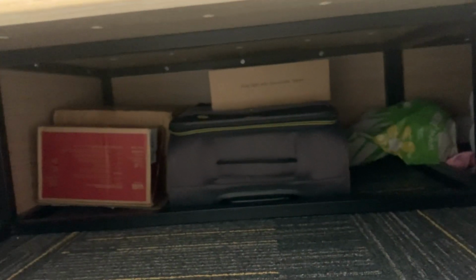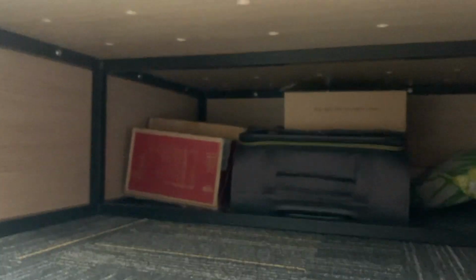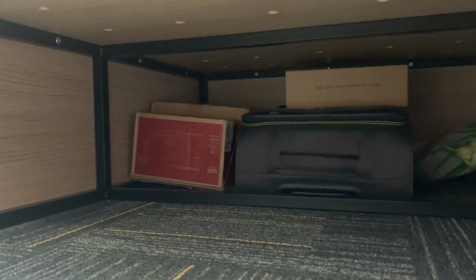So a quick update. I haven't really touched this side yet and I'm doing this one, but I'm just trying to work out how I'm meant to reach the stuff back there. Because my arm will probably reach to about the middle bar there. And you can lift the bed up, but I don't have the strength for that. And it's kind of like a two person thing if you want to lift the bed. So might have to go crawling under there a little bit.